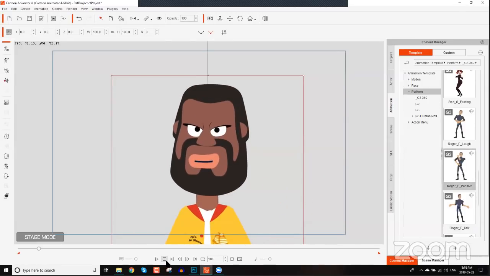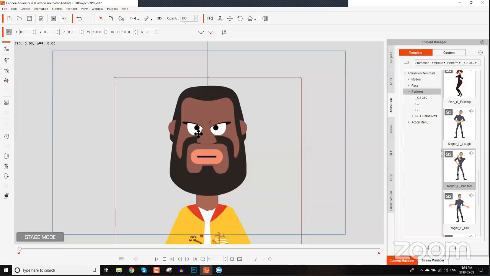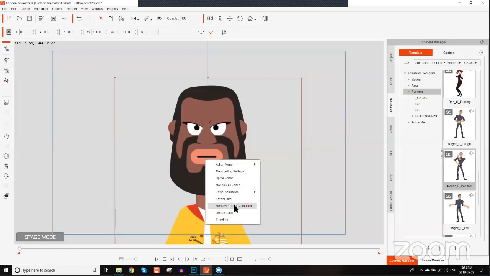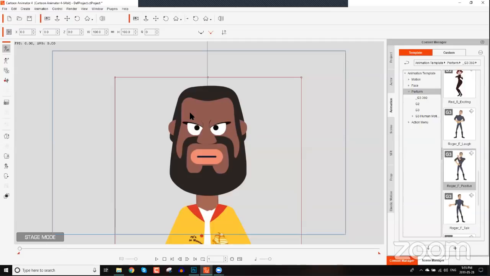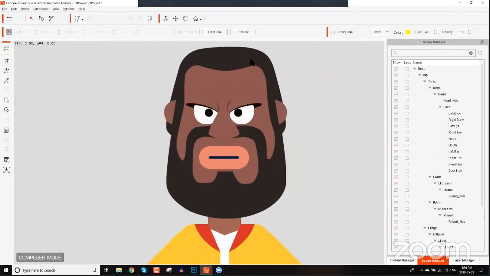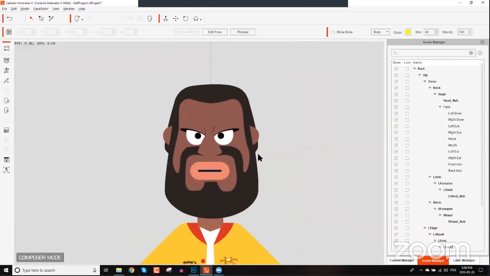Okay, good enough. So again, we can do the same thing for the eyes if we want. The eyes are very limited because they don't have all the different sprites. So let's go ahead and replace the eyes as well. We're going to go to composer mode here. Let's just remove the object animation and composer mode. And I'm going to add eyes and eyebrows to our character. So basically, the only original part of our character is going to be his nose, ears, and hair, facial hair, and face color, and all that stuff.